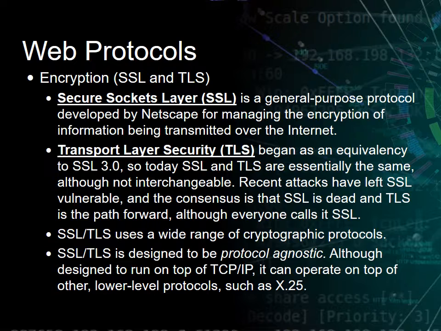Web encryption uses two protocols: SSL, or Secure Socket Layer, and TLS, Transport Layer Security. SSL is a general-purpose protocol developed by Netscape for managing the encryption of information being transmitted over the Internet. TLS began as an equivalency to SSL version 3.0, so today SSL and TLS are essentially the same, although not interchangeable. Recent attacks have left SSL vulnerable, and the consensus is that SSL is dead and TLS is the path forward, although everyone calls it SSL.